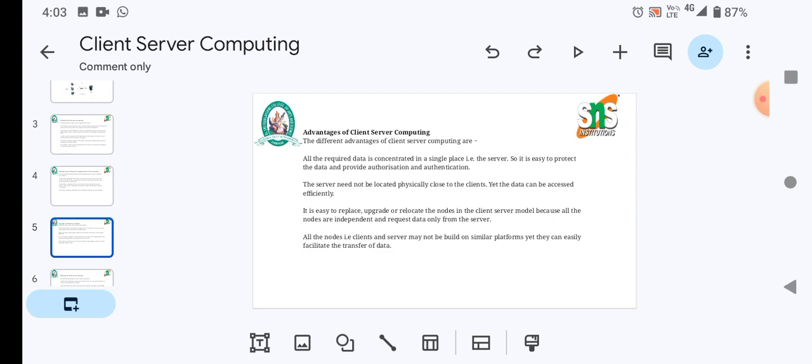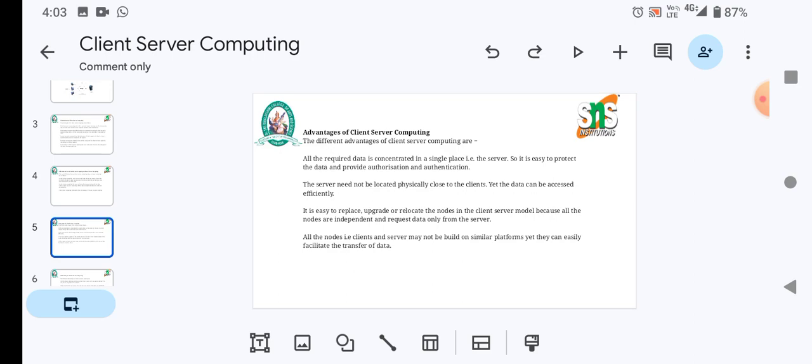All the required data are concentrated in a single place, that is the server. So it is easy to protect the data and provide authorization and authentication. The server need not be located physically close to the clients, yet the data can be accessed efficiently.